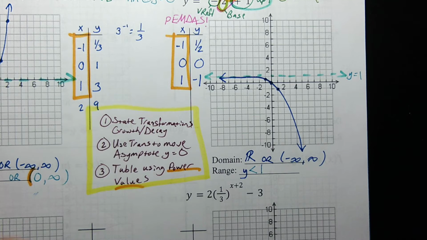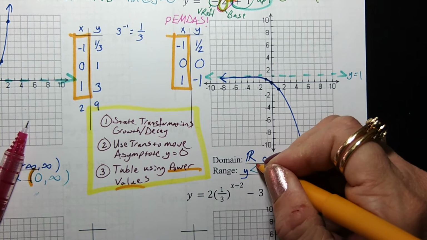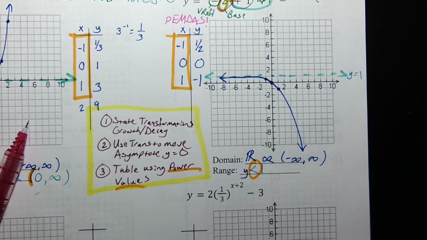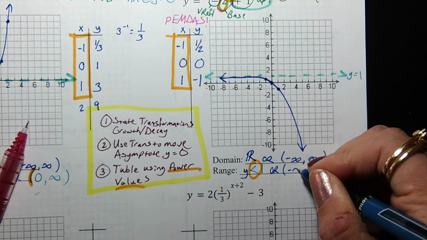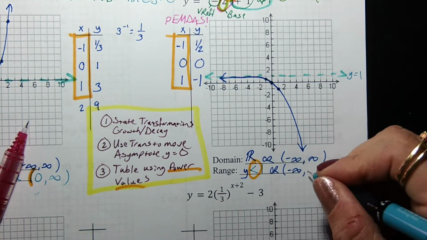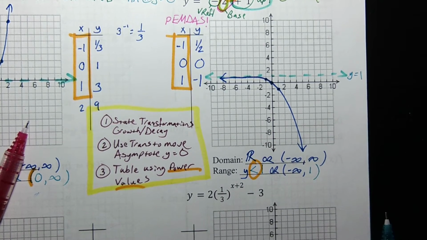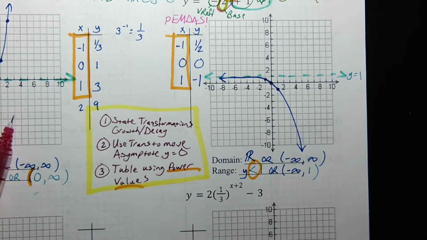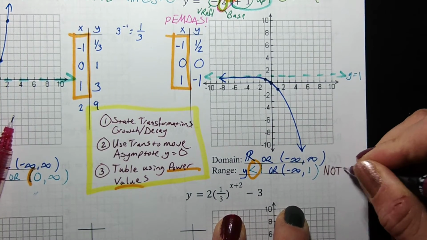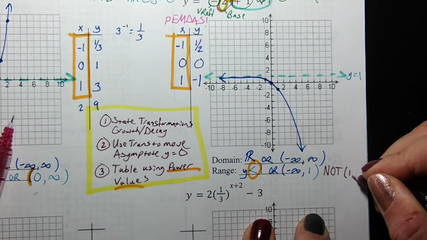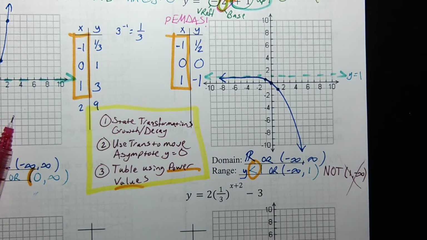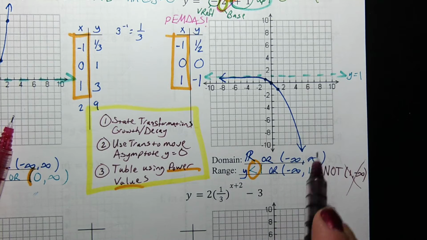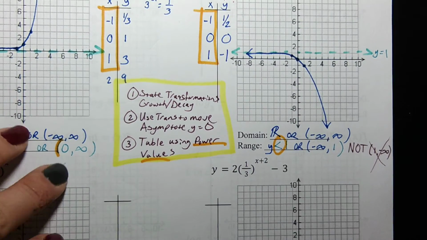Now if you want to use interval notation, interval notation has to go in sequential order, so you have to start at negative infinity and stop at 1 with a parenthesis. So it has to be this, not 1 to negative infinity. So that is not okay. You can use either notation, just like we said in the past, but if you want to use interval notation, make sure you read it from the bottom up, from negative infinity to infinity.